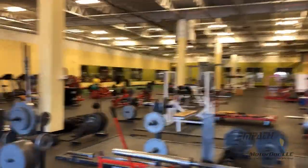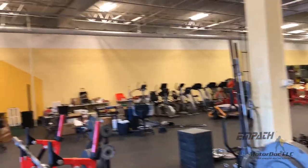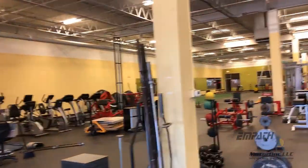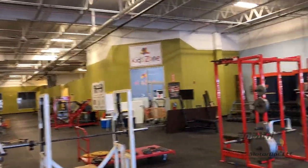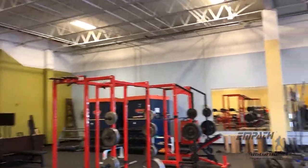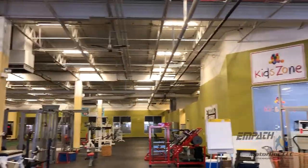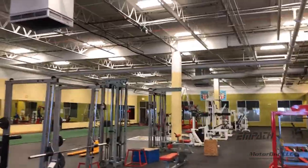So back to some of the other stuff here. Of course, I think I gave you a quick overview. When we moved into the place, we had to completely overhaul the front door, including locks and everything else, in order to make inspection. That was done the first week. We passed immediately because I've done this a few times, but we're hoping that this is the last one. I have a pump room next door, which includes the fire system, which we're also responsible for. That's one of the things I do.